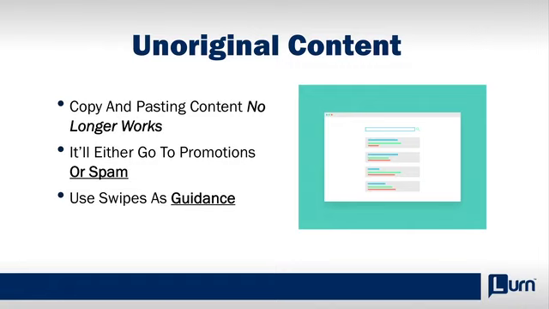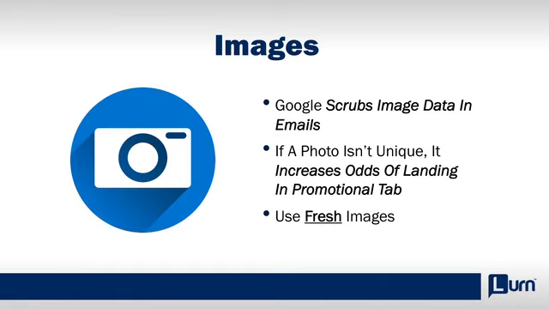All right, so images is number 4 for the promo box. What I'm talking about with images is very simple. I'm sure you've seen on Google before, you can go to images, load any image on, and say, hey, what looks like this on the internet? Now, what's very interesting is Google is now scrubbing each and every image in your emails through their system. When they see a stock image or something non-unique, it'll increase your chance of the promotional tab. So these stock images that you might be buying are probably not the best thing you can do, because unfortunately they trigger the promotional box.